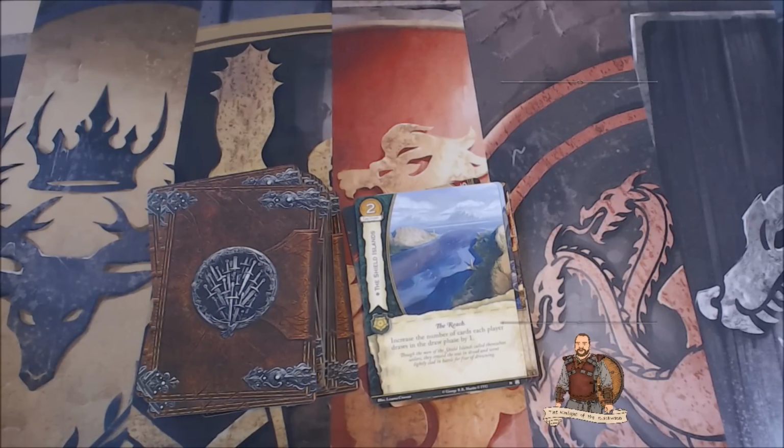Now this is basically like a Summer Harvest every turn. I mean, is that the end of the world? Maybe, maybe not. I guess if there's ever a Tyrell pillage deck, this could go into that. I don't think that ever will be a thing. But yeah, it's an interesting card.